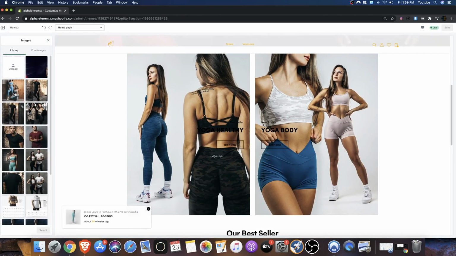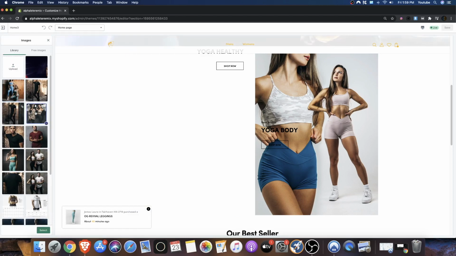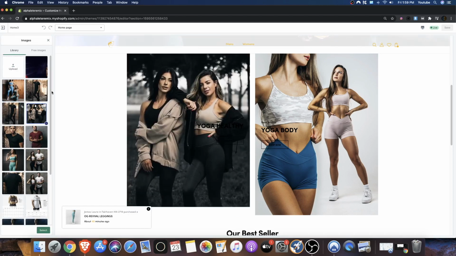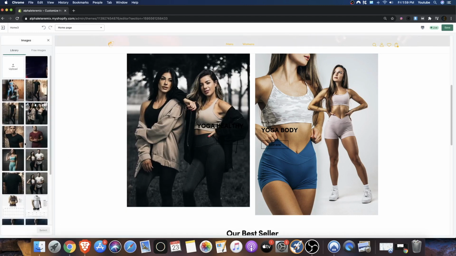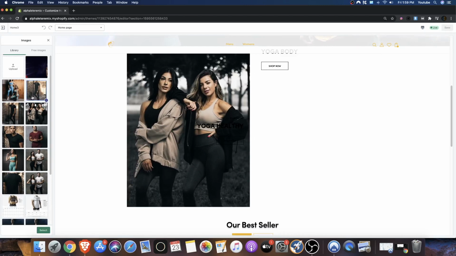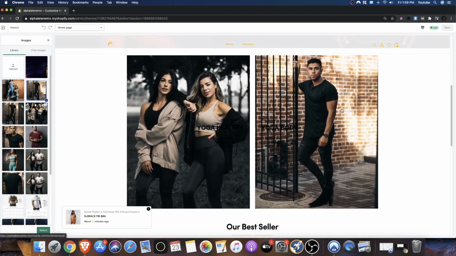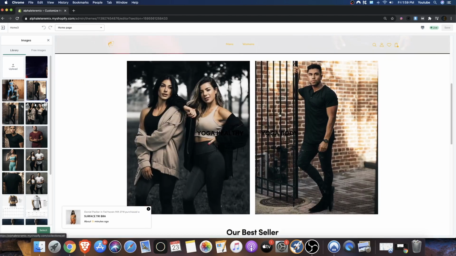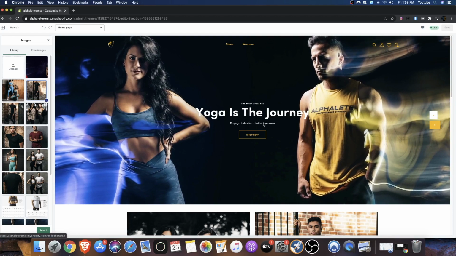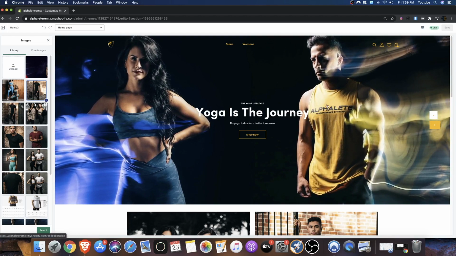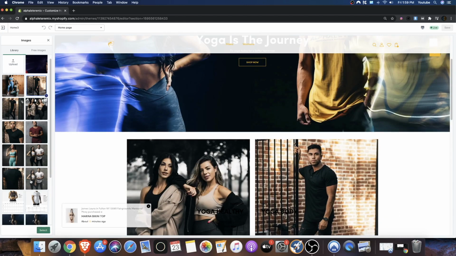So, for example, I have this image, and I have this image, whichever image might be better for women. So let's select this one. And for men's, I'll select, let's say, this image, right? And you can see here they're both the exact same size, and they look really well together, right? So it shows and accentuates the different features of the theme, where you can have sportswear and you can have clothing for going out, both for men and women.